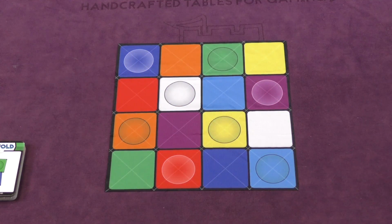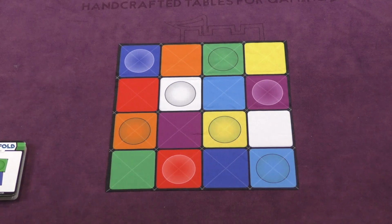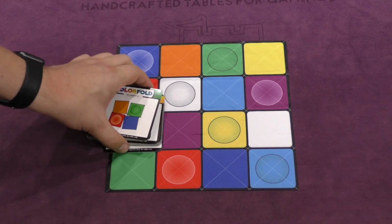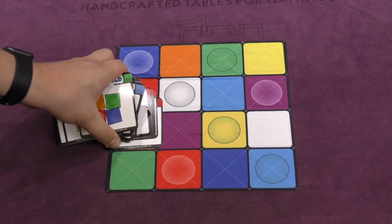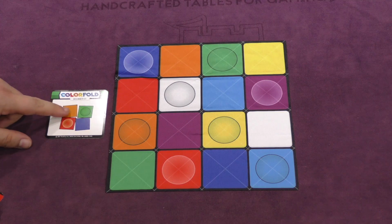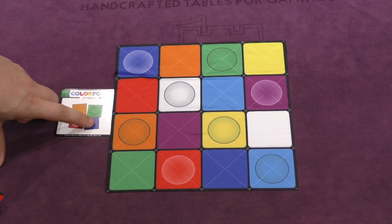So for every game of this, you're going to have this Colorfold. It's going to start in this exact same position. Now what you're trying to do is look at a card. There's a stack of cards here that go from beginner to intermediate all the way to the expert ones. So for example, with this one here, I need to have 4 shapes next to each other that are orange, green, blue, and red.